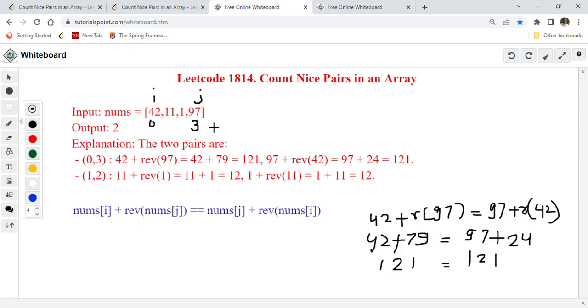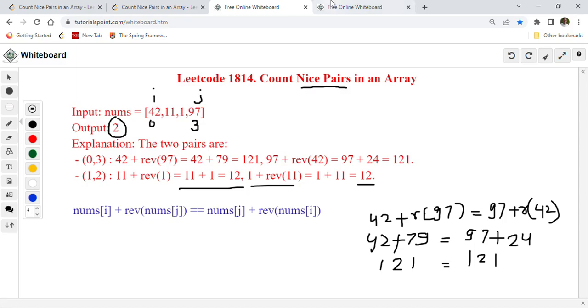Similarly, 11 and 1 is another pair. Why? Because 11 plus reverse of 1 is 12, and 1 plus reverse of 11, which is 1 plus 11, is again 12. So there are two nice pairs in the array, and you have to count that number of pairs and return it. This is what the problem is asking us to find.